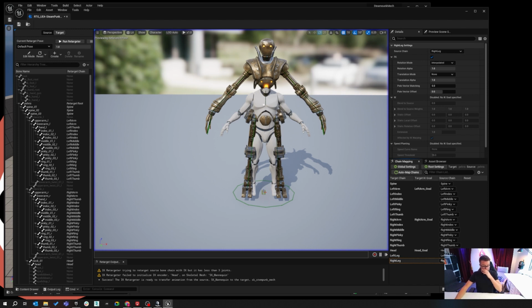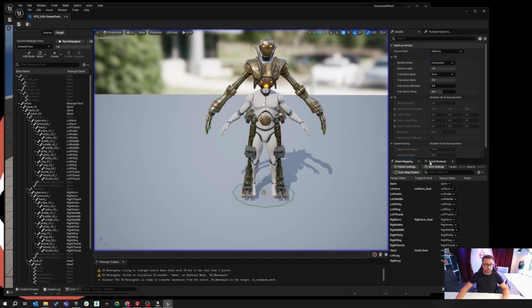Sometimes you find it might try to put a right arm on the right leg position or left leg on the right leg because it's seen the word leg and just didn't know which one to put. And it doesn't matter. You can actually have two left legs. It would not prevent that from happening. So I've got left leg controlling left leg and right leg controlling left leg. Also, other way around. In this case, left leg is controlling both legs at the same time. So you'd be running with two legs going at the same time. Not what you want. So make sure that all of these are correct.